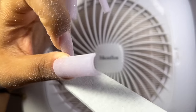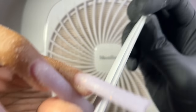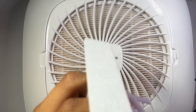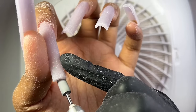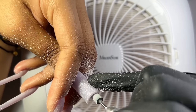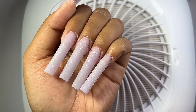But anyways, the point of grazing over the surface with that fine carbide bit is to get rid of the scratches without having to use a mini buffer. And I find that this is definitely a time saver and I really love it because it's super easy and simplistic. So after that, I'm just shaping up the tips of my nails using my 88 grit nail file. And then I'm going back in with that fine carbide bit just to clean up the undersides a little bit. I'm not making them super thin because they're already pretty thin and I don't want these to break at the ends. Just making sure that everything is nice and clean.